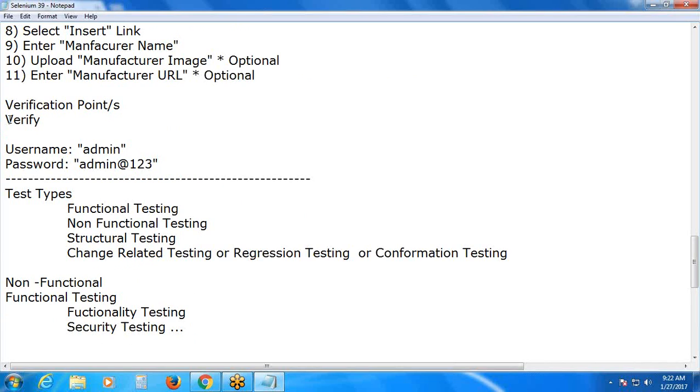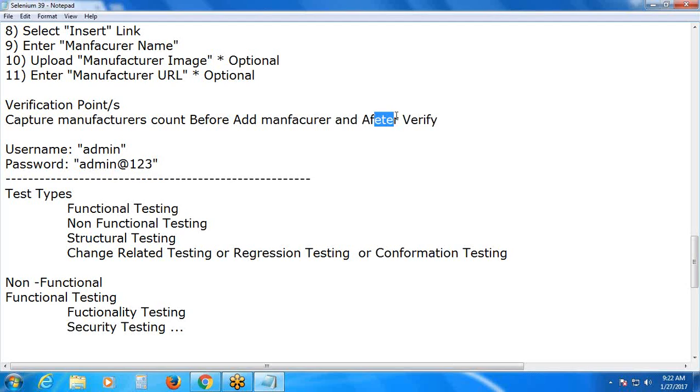Okay, just a minute. Capture manufacturers count before add manufacturer and after add manufacturer, both.